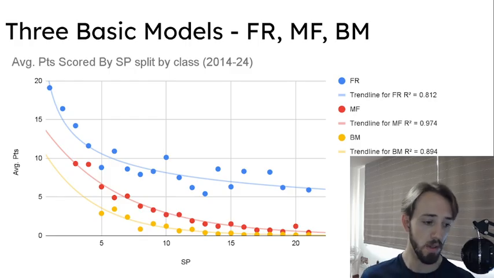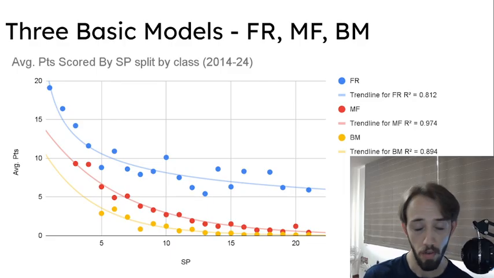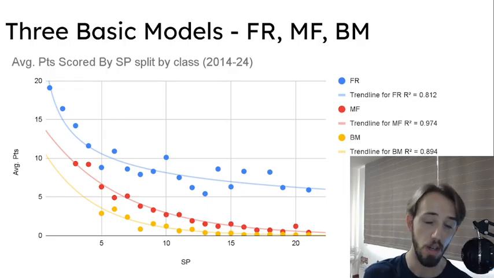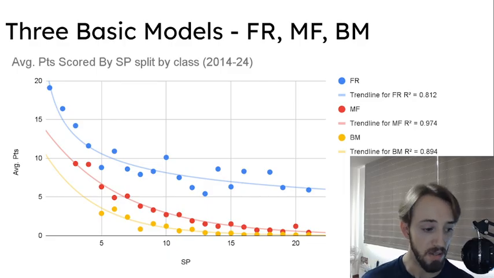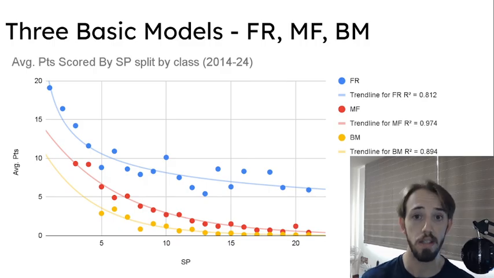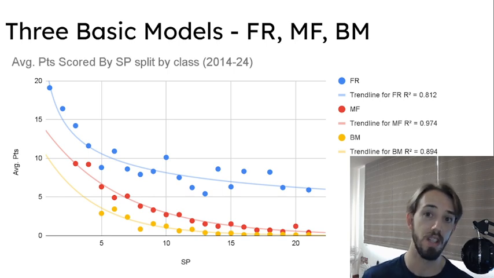Now, when you look at the historical data, and this is from all of the Grand Prix from 2014 all the way until 2024, you break down the cars into three groups: front runners, midfielders, and backmarker cars. And you graph the data. You can see that there is a pretty clear trend where the farther up the grid you start, in all likelihood, the more points you score on average. And you can see the curves themselves are actually quite different. For front runners, the best curve that fits the data is a power model, whereas for the midfield and backmarkers, it's an exponential model.